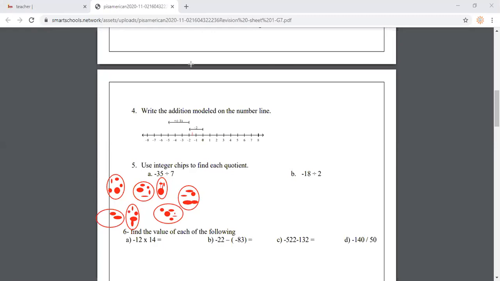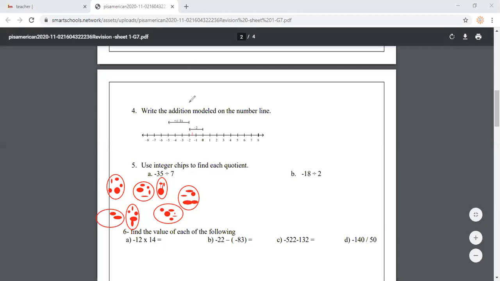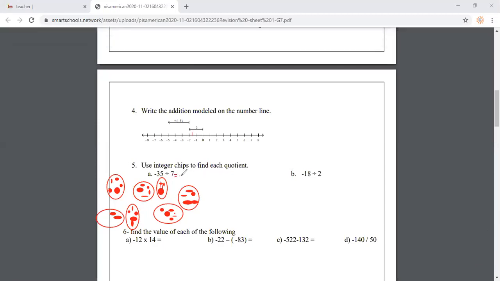So the answer by the end for this question: for each group now, how many do you have inside it? I have negative 5. Okay, the next question has the same idea. Negative 18 divided by 2, you are going to draw 2 big circles and you will distribute the 18 over them to know the answer. Okay, any question in this part?